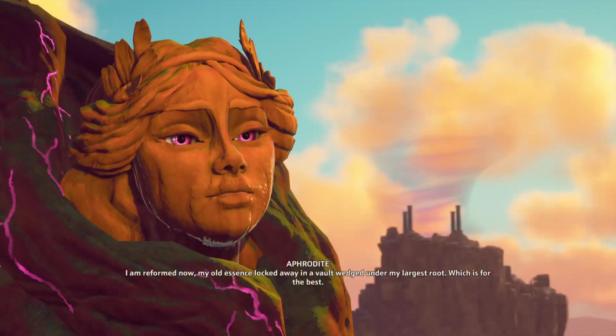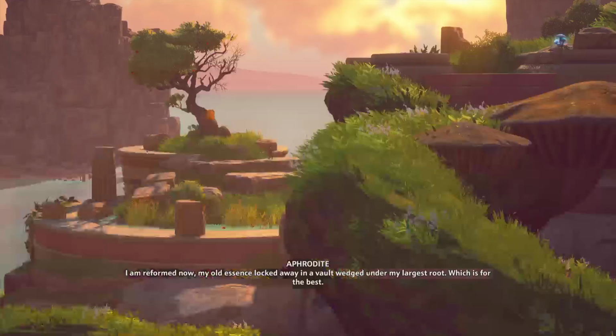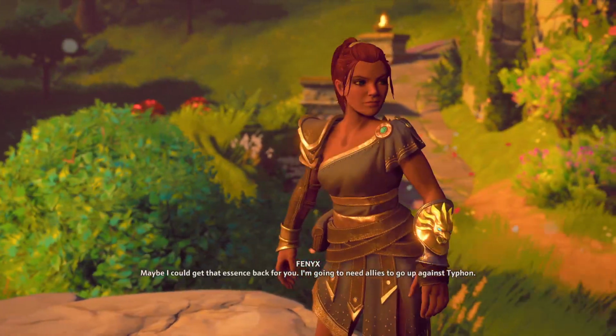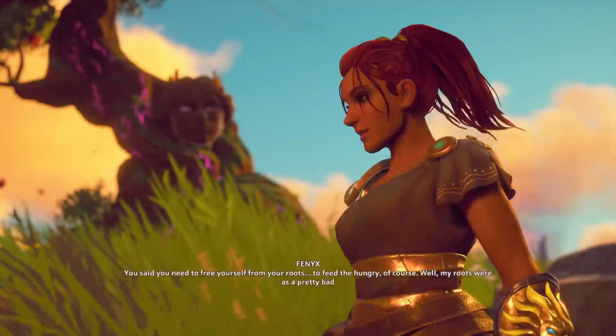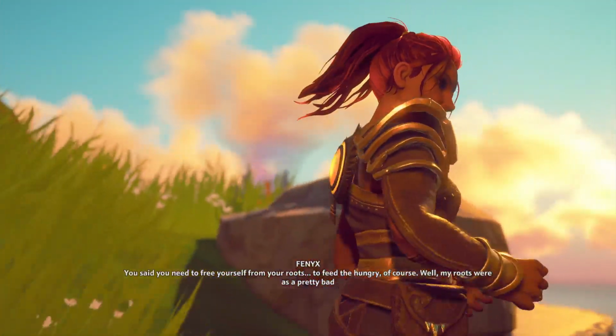I am reformed now. My old essence is locked away in a vault, wedged under my largest root, which is for the best. Maybe I could get that essence back for you. I'm going to need allies to go up against Typhon. We have the hungry to think about. You said you need to free yourself from your roots. To feed the hungry, of course.